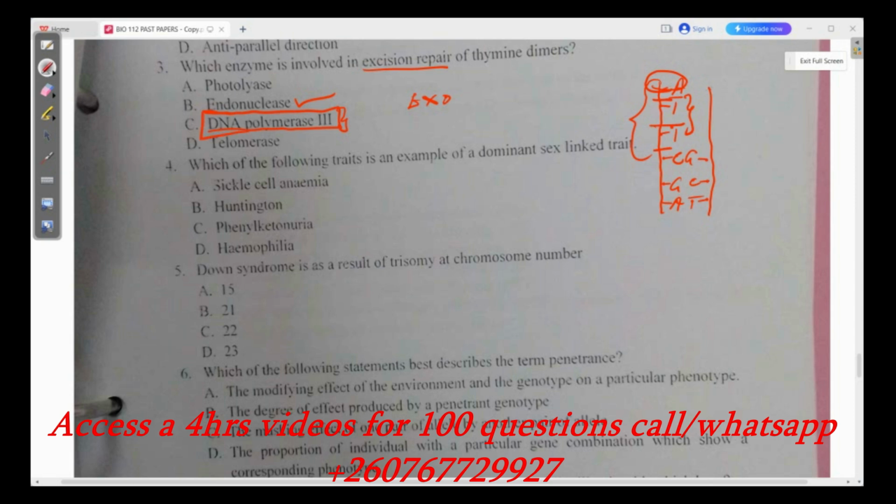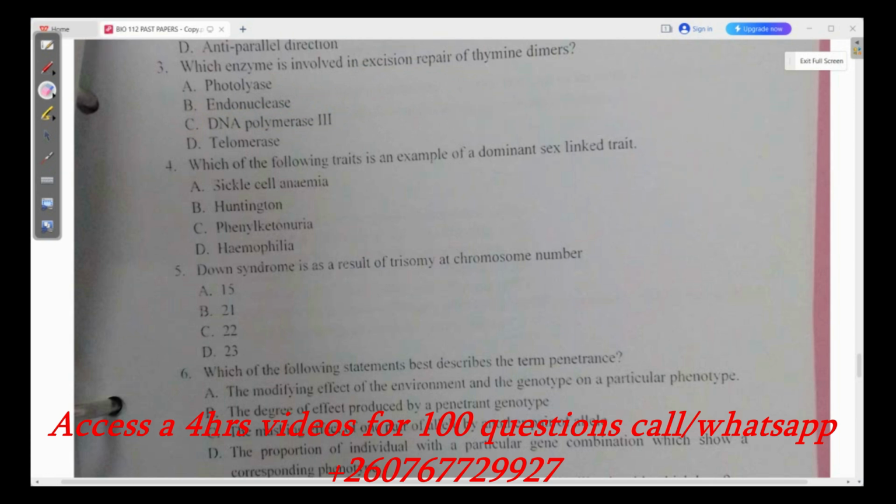So exonuclease, these are the ones which are involved in the proofreading of DNA polymerase 3 and 1. Okay, so these will only cut at the end. Okay, they will check the base pairing here. If the bases are not correctly paired, it will cut just here. It cannot cut within. The only system that has got that ability to cut the bases within this DNA strand are what we call endonuclease. Those enzymes which have got endonuclease activity. So the answer there is option B for question 3. We move on to question 4.